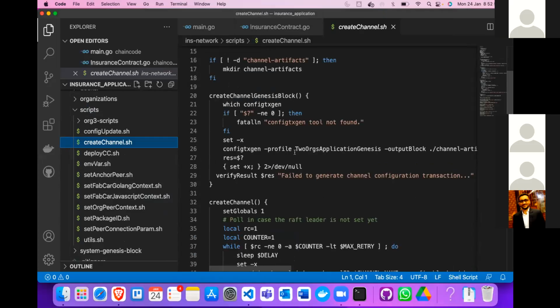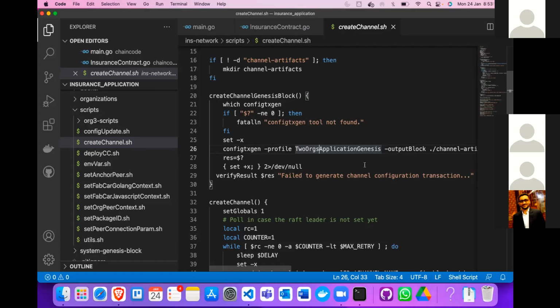Here, while creating a Genesis block, just look at the profile name. What is your profile name? I'm just highlighting here. It is 2org application Genesis.